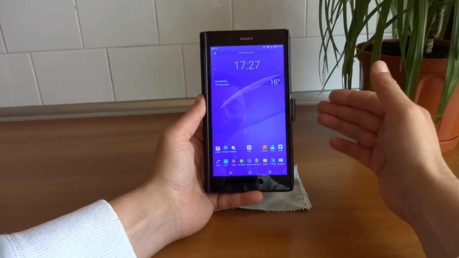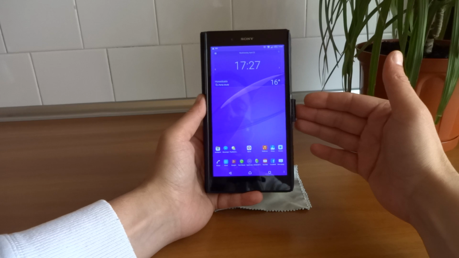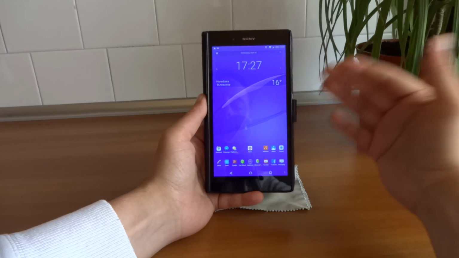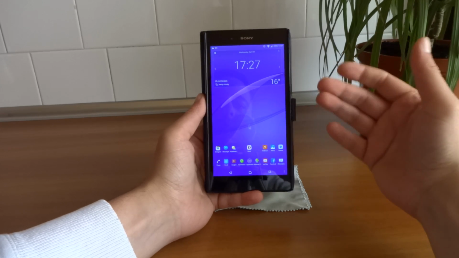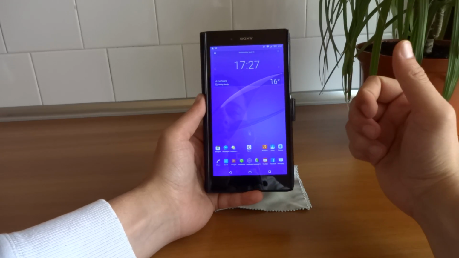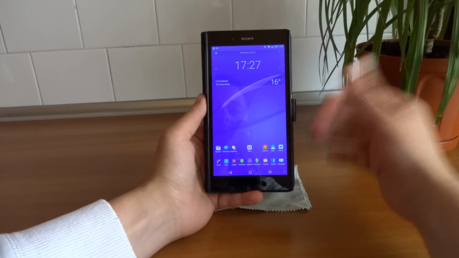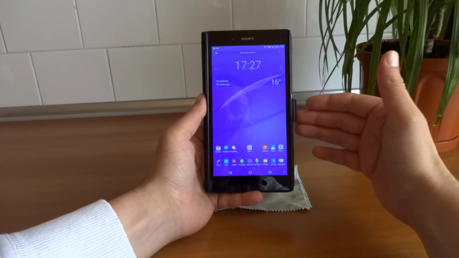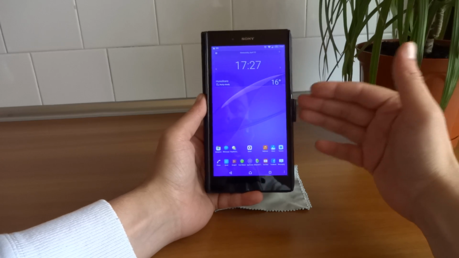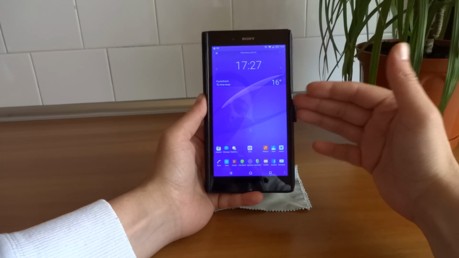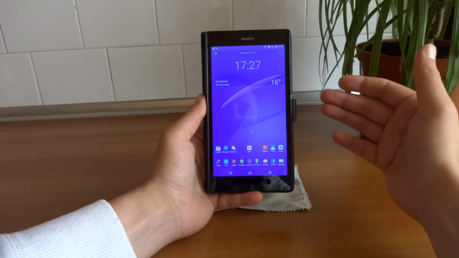So if you are looking for something like this on the market, you should go and buy the Sony Z Ultra, especially now when the prices have dropped so much, and it's a lot easier on your pocket. I highly recommend this device to anyone. This isn't for everyone, unfortunately, being so big, but once you own the Z Ultra, trust me, it will be very, very hard for you to go back and pick up a smaller device.